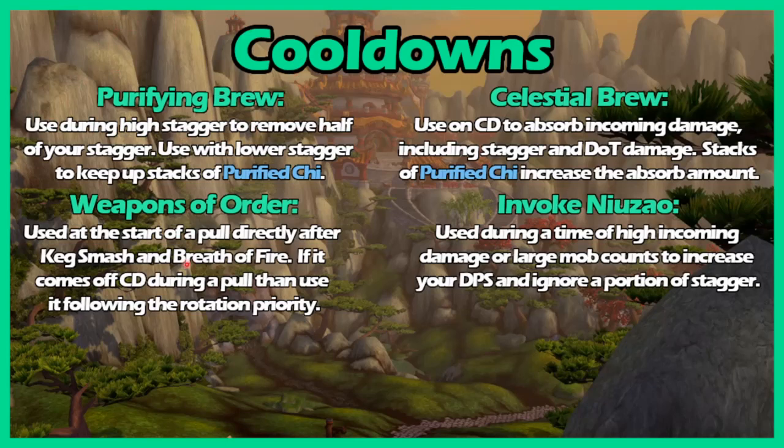So when you have Niuzao out from either Weapons of Order or Invoke Niuzao, again, ideally you want this out when there are high target counts or you're taking a lot of damage. It makes you do more damage. It makes you take less damage. And purifying and taking more damage makes your Ox do even more damage. So that works with both of these. Again, you want to use this during a time of high incoming damage, large mob count, or when the Niuzao from Weapons of Order isn't out, to do more damage. Okay, it's a damage cooldown and a survival cooldown, but mostly we just use it for damage. And generally when we use it for damage on mobs, we're using it as survival as well. So again, just follow the priority in the order I put on the last page.